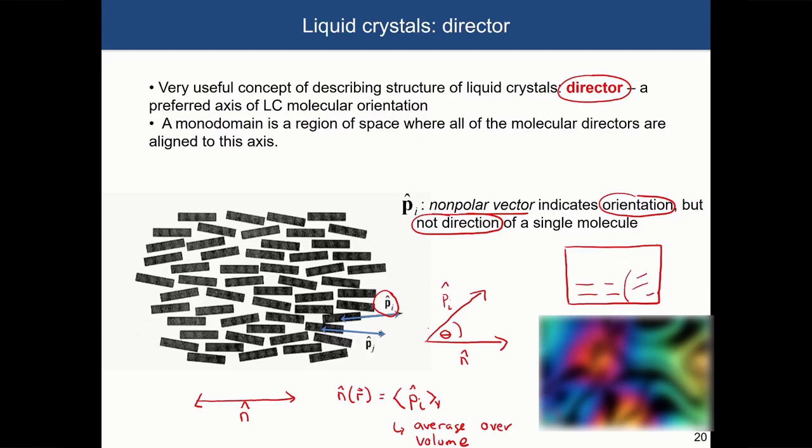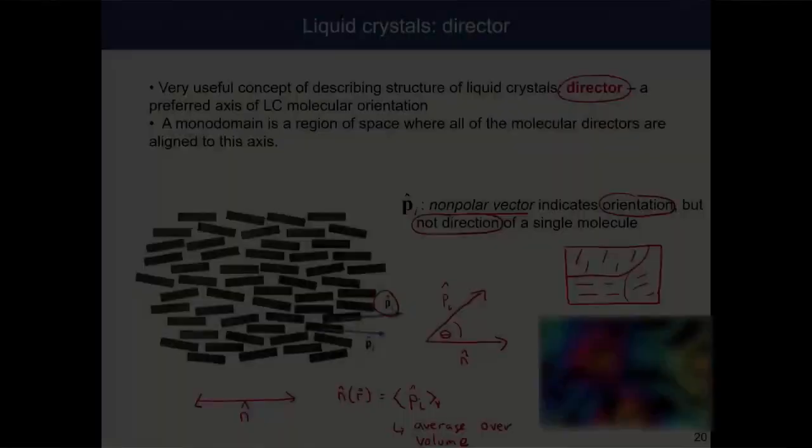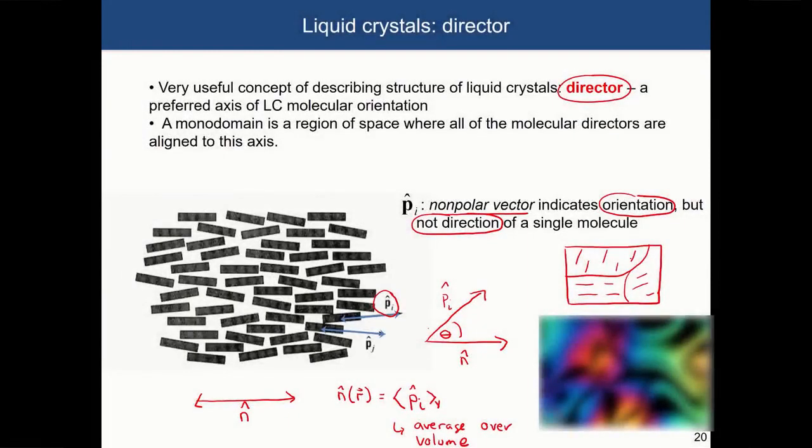Here they may be slightly different, there will be completely different, etc. And the colors in this image actually represent the change of the director. So when you look at the liquid crystalline material through either polarized light or using optical microscopy, the optical signal will depend on the orientation of the director. Again, what that means is that locally, in this blue region, I know that all of the molecules, and there are many of them here, right? They have the same orientation, but when I move here, this orientation will be slightly different.